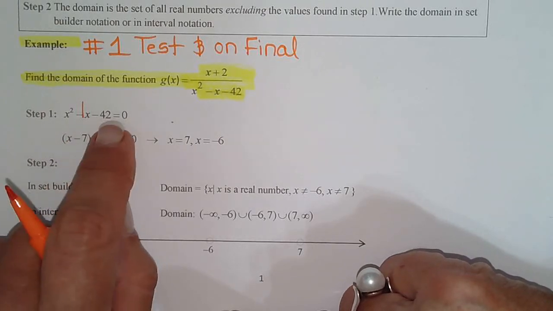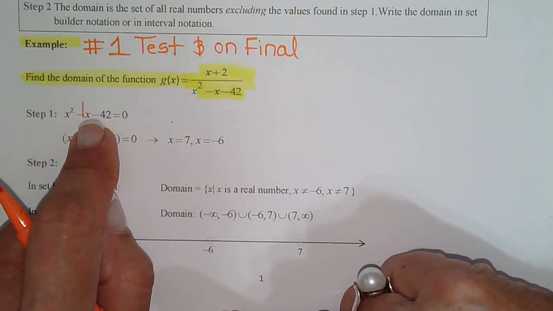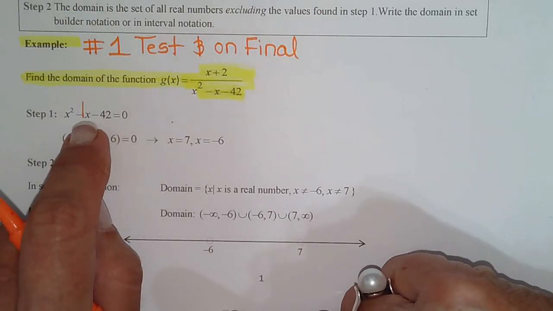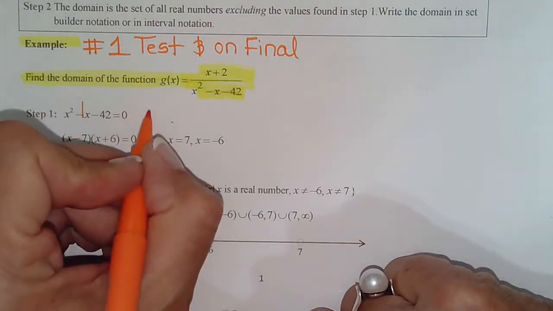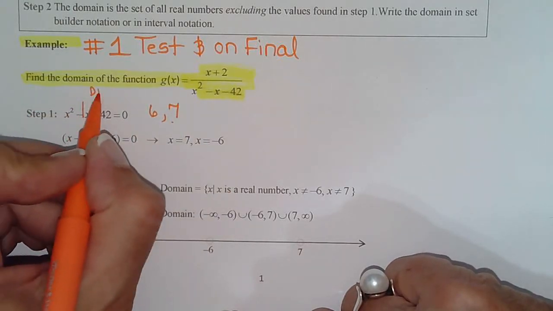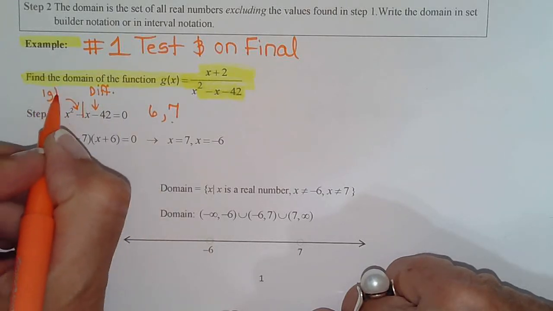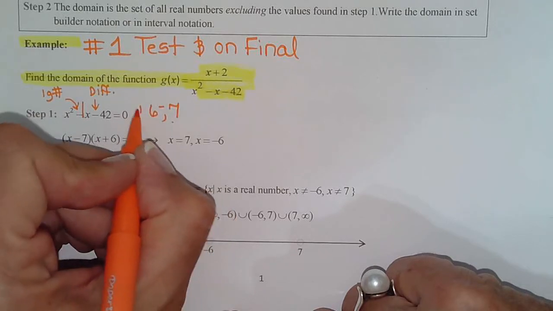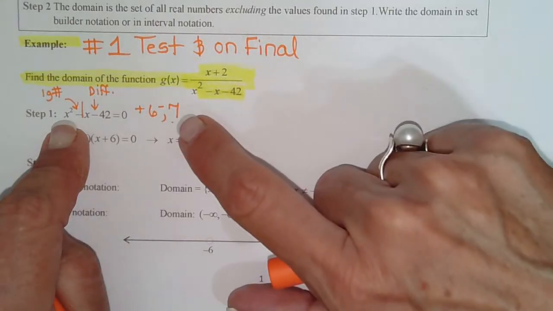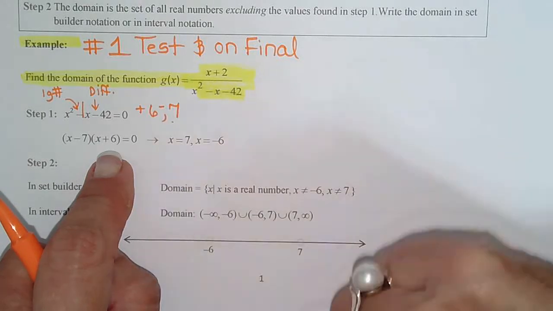So x squared, and we learned that the middle term, if it doesn't have a number, to put a 1 there, because remember, we don't want to say factors of 42 that subtract to x. There aren't any numbers that subtract to x. It's factors of 42 that subtract to 1. And that would be 6 and 7. This says the signs will be different. And this says make sure you make the larger number negative. So then, because it's a double bubble, because the leading coefficient is 1, I can go straight to my parentheses, x minus 7, x plus 6.